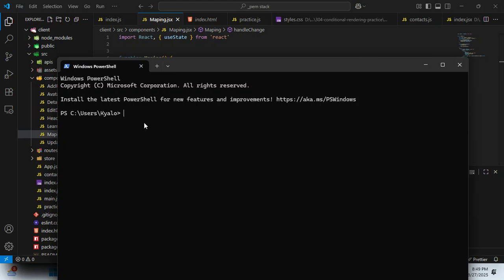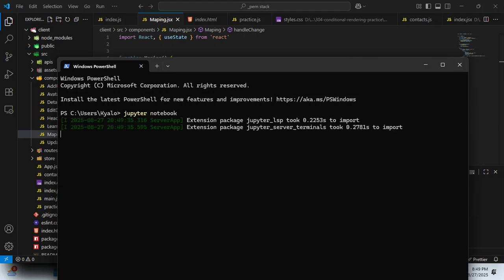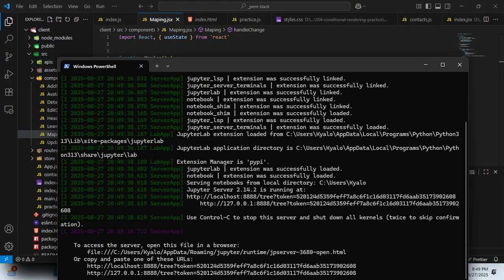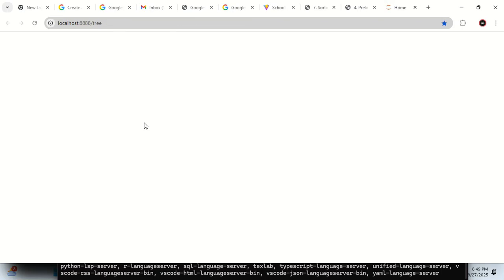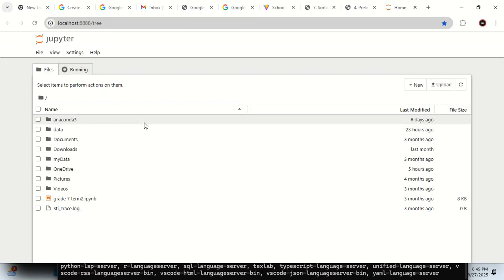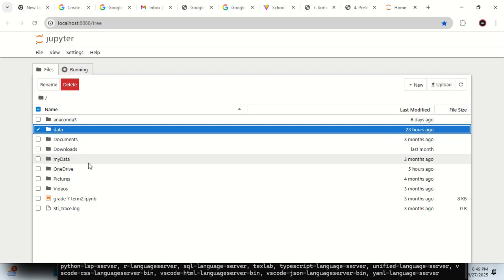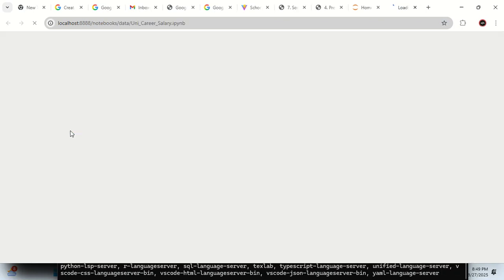Today I want us to look at Jupyter notebook. I want us to look at how to clean the data. We identified some issues with the data which was having not a number. So today I want us to clean our data so that all our data is having a number.